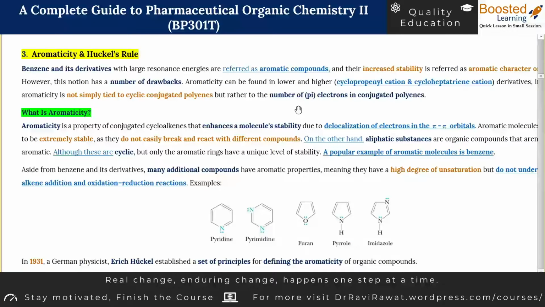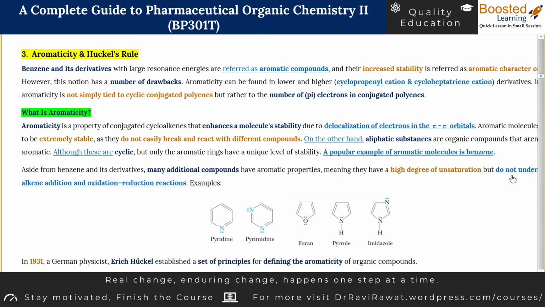But calling these compounds aromatic simply because these have characteristic smell is not sufficient. Because aromaticity is a big phenomenon, it is a complex phenomenon which is based on increased stability. This means whenever the compound is aromatic, we are going to see that there is increased stability with this compound.